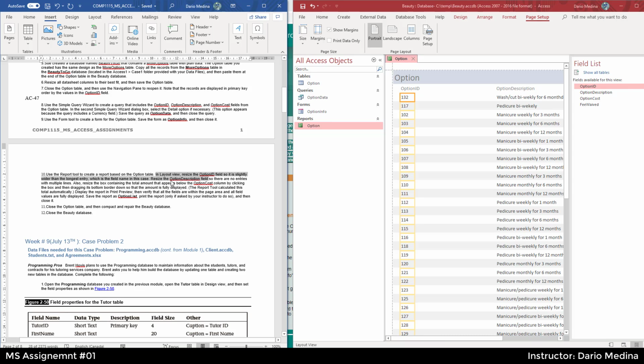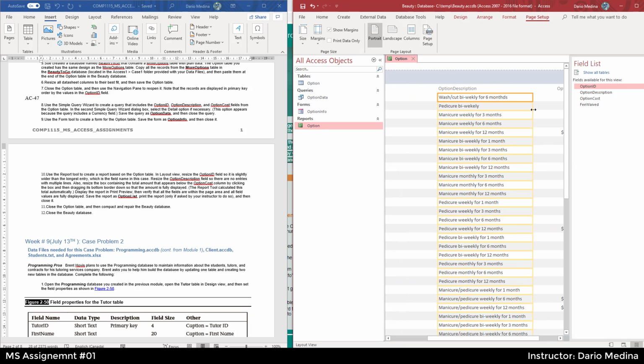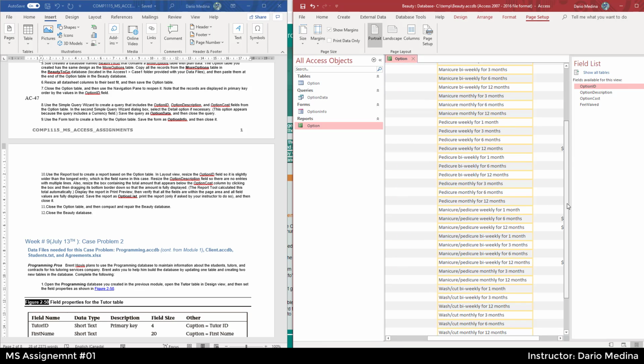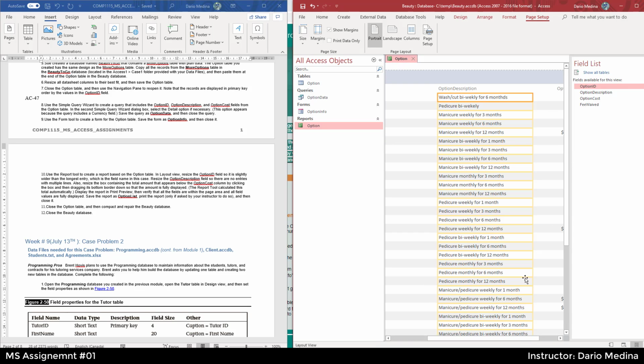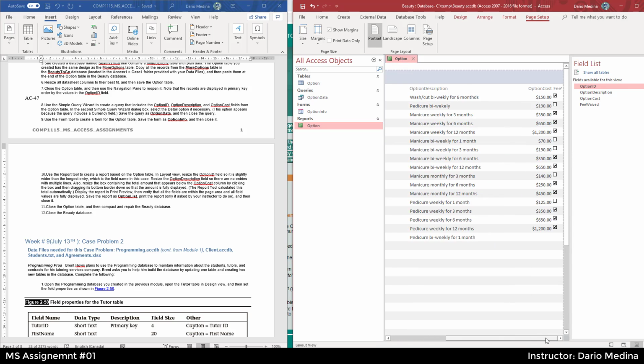This is the first time we resize the option. It's also asking us to resize the option description. That seems to be fine, so we're just going to leave it there.